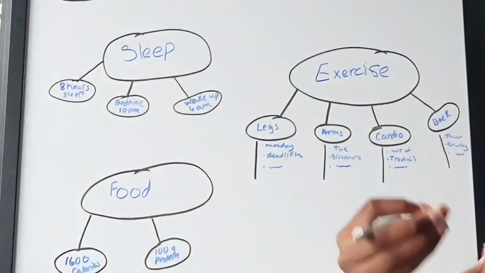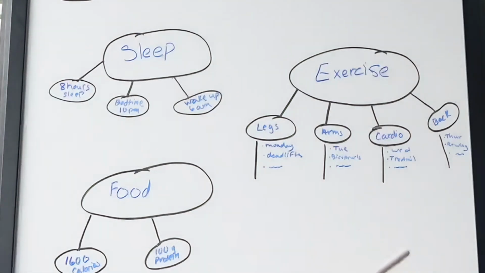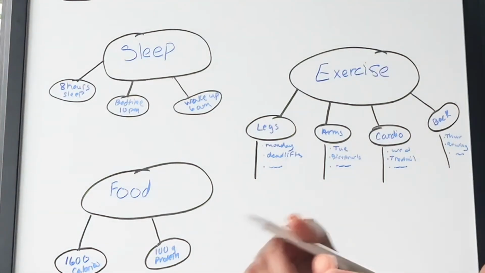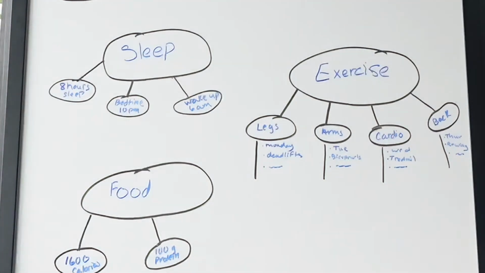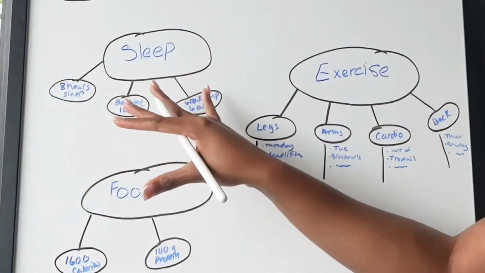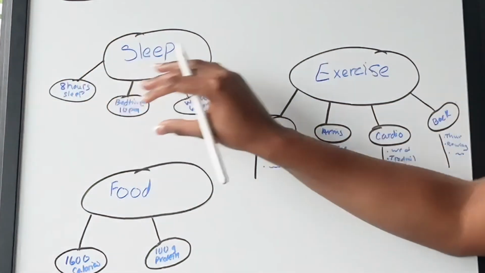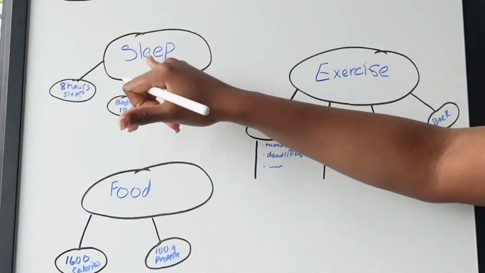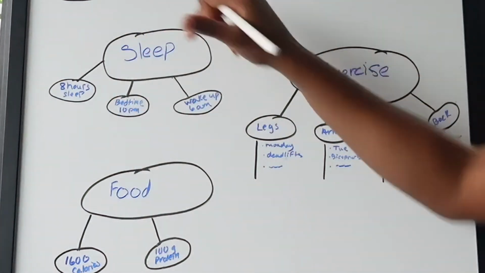Obviously, when you go more specifically into it, you can do things to help you. So maybe it's hard for you to go to sleep at 10 p.m. Maybe there are things that you have to take out. Maybe you need to stop being on your phone as much closer to your bedtime. Maybe you need to stop drinking caffeine closer to your bedtime, or you need to wind down earlier. You figure out those specifics, but these are the major things you're going to have to do to get to this goal, which is going to help you get to your major goal.